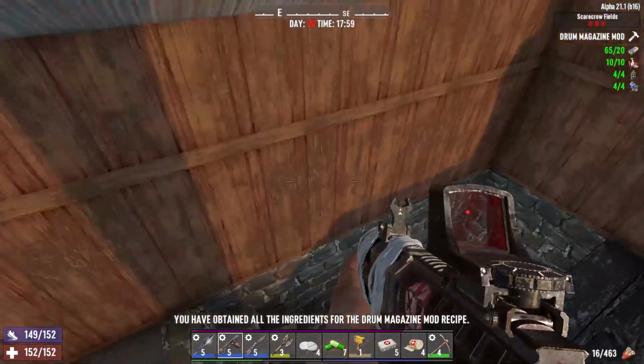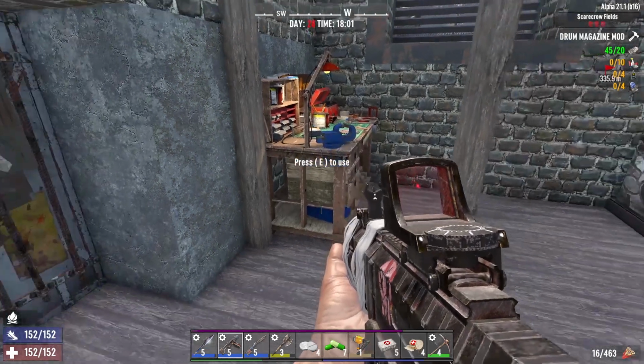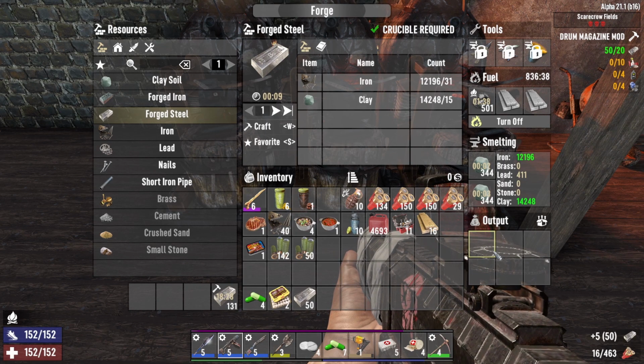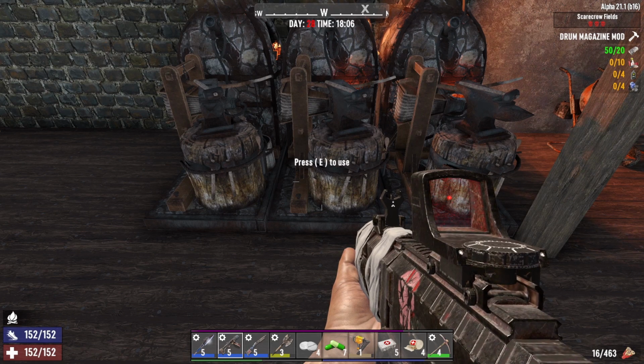And that goes in here. Okay, we can quickly make a drum mag. Good. That's gonna take 5 minutes. I don't know if it's gonna be done in time. I'm gonna take the forged steel that we have. I wanted so much more. Just to reinforce the base a little bit.